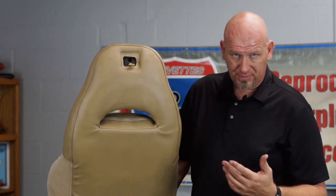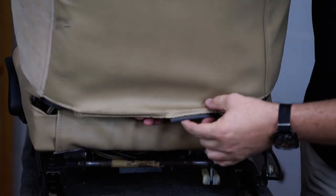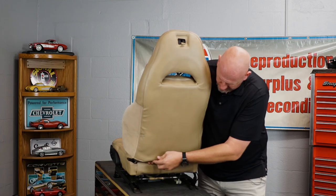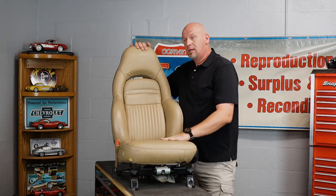The final step is to relatch these train-coupler style hooks. If you're reusing the factory originals it's still that same train latch, though on some aftermarket stuff it can be Velcro or a zipper. From the factory it's just this simple two-piece plastic - the curved part and the flat part that curls around and snaps in. Push, pull, turn - and there's the snap we're looking for. Same thing on the other side. And that, my friends, is a sports seat with fresh lumbar bladders that's ready to go back into your car.